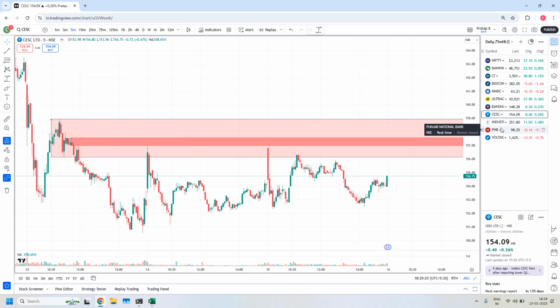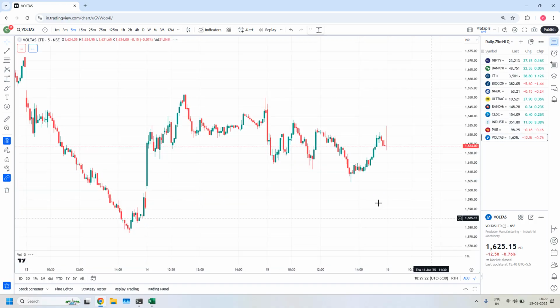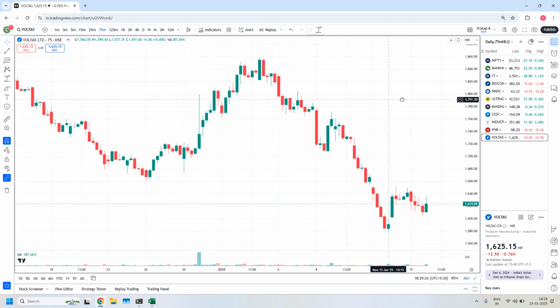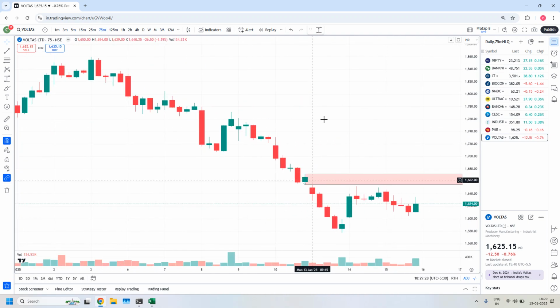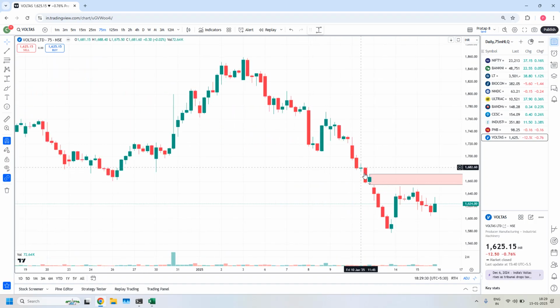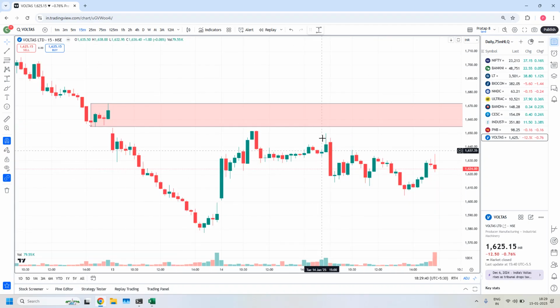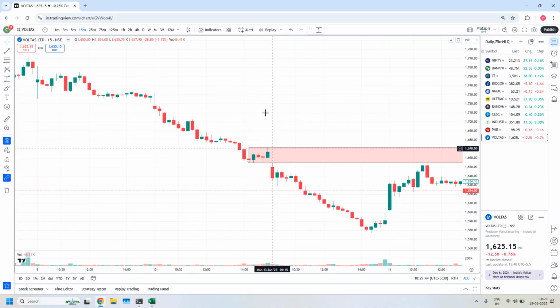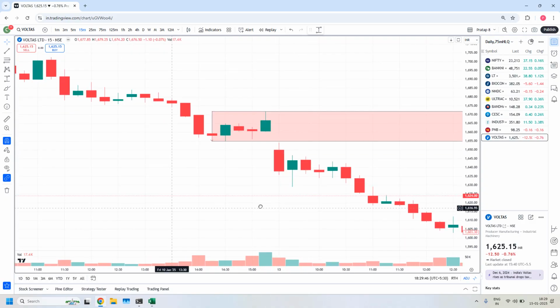Next one, last one is Voltas. This is also a 75 minute supply zone. We didn't get a trade today. But how we fine tuned? First of all, our software identified drop base, drop with hidden body. See from here, it's a big hidden body drop candle, follow through candles. This one is fine tuned with 15 minutes. But in the 15 minutes, have you noticed?